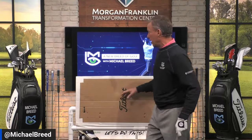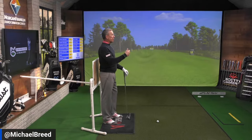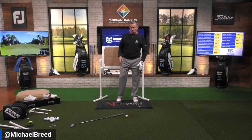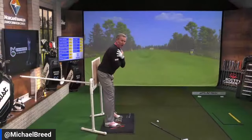Now I want to talk about hip depth. I've got a brace back here because I'm going to put some real pressure against this wall. When you practice, I want you to practice against a wall without a golf club. We talk about hip depth, but what it really has to do with is how your chest works. You're going to cross your hands across your shoulders, get set up with your rear up against the wall.